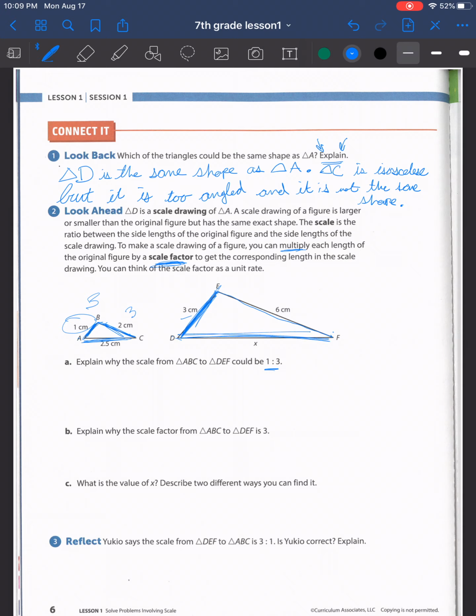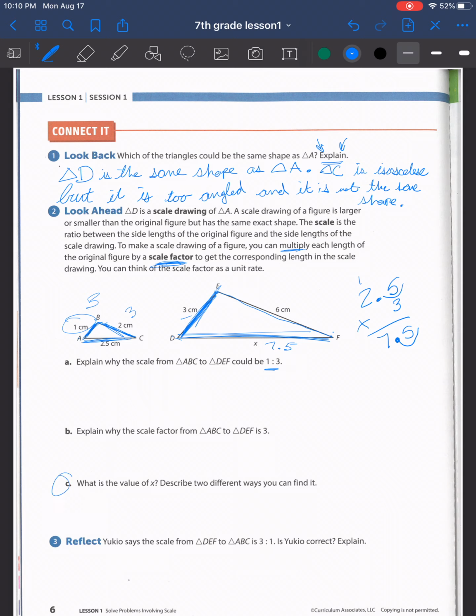But we can easily find out what x is because we just need to take 2.5 and times it by 3. 5 times 3 is 15. 3 times 2 is 6, plus 1 more is 7. This decimal is over 1 space, so we move our decimal over 1 space. 7.5. Now I'm definitely getting ahead of myself here because I'm pretty sure C is asking us to find x, but that's okay.